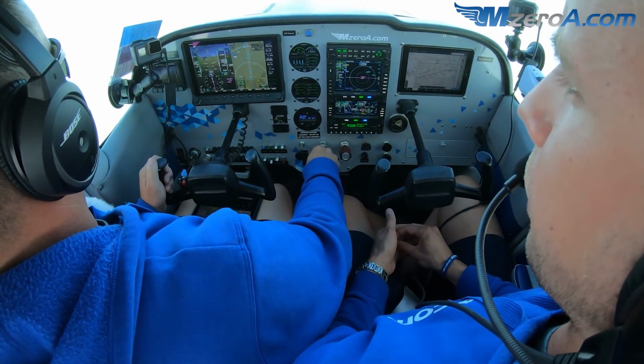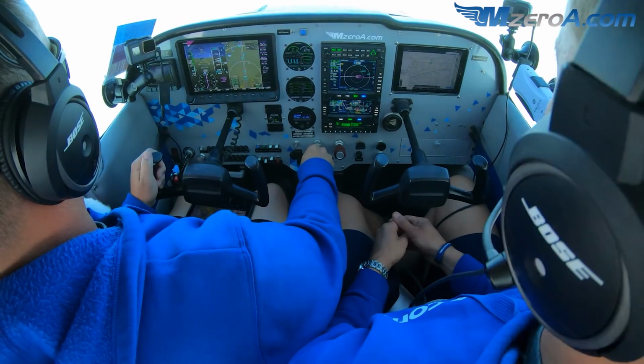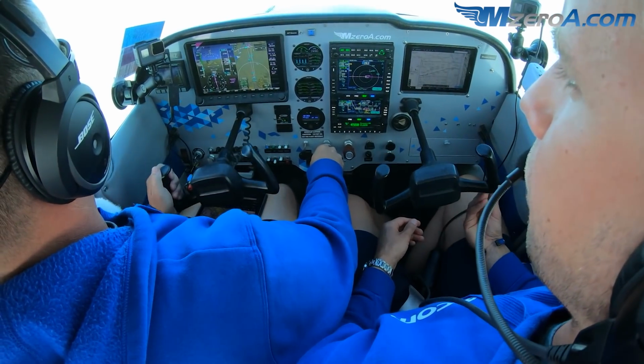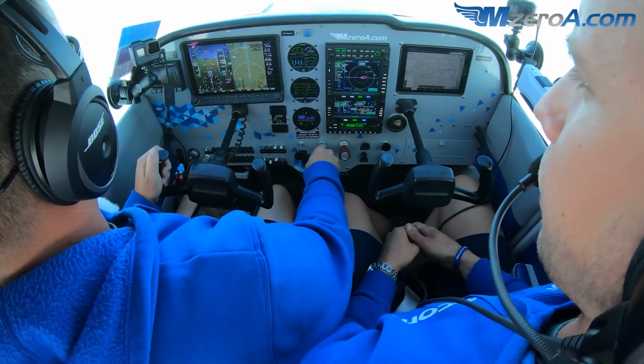2,700 for 600. Good, now you're reeling that course back in nicely. Let's bring it back to a more reasonable 600 footprint descent, roughly. A little bit left, now you're losing the course to the left. Just let the wind push you back. There you go, good. It's getting touchier and touchier here.